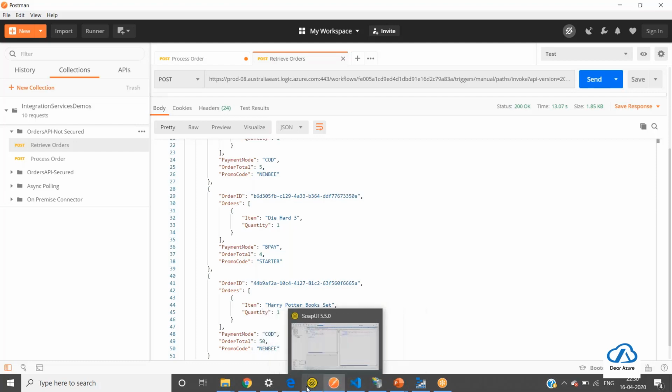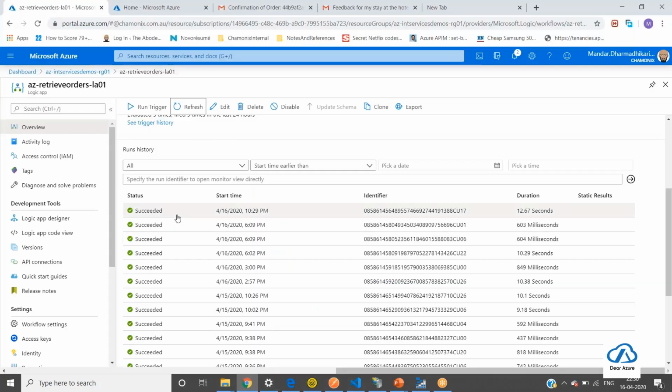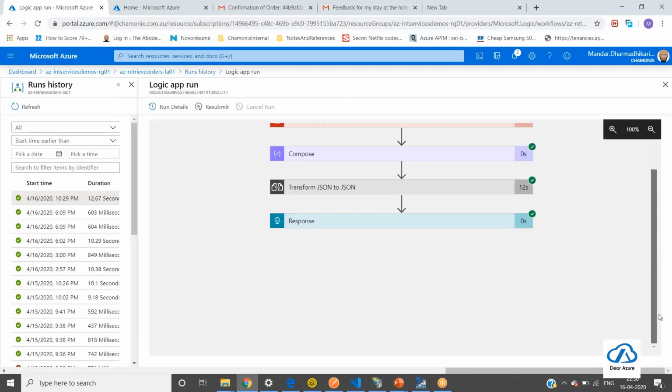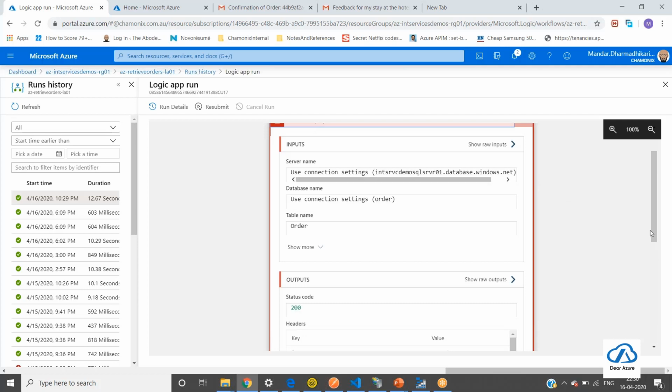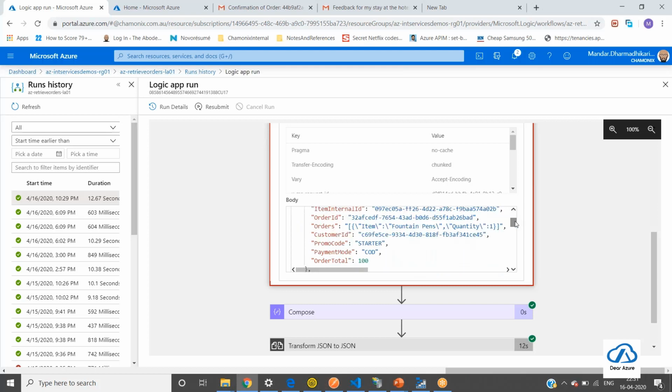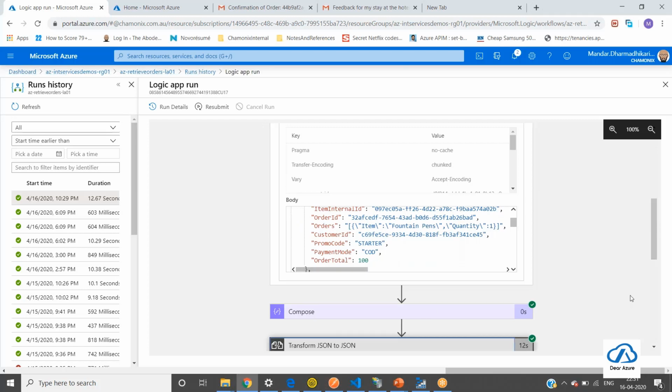But another point that I want to show you before that is, when I did a retrieve of order from the SQL server, it returned the data in the OData query format, which is not user friendly. So it has this OData ETag, OData context, and everything. In real life, we don't want the front-end users to see that. So that's what we do here.